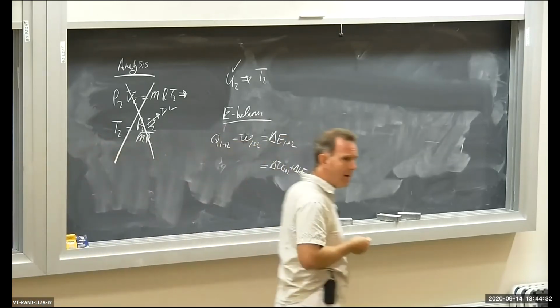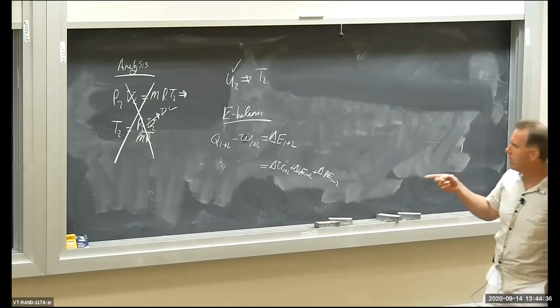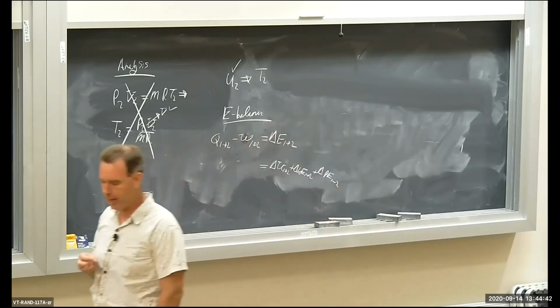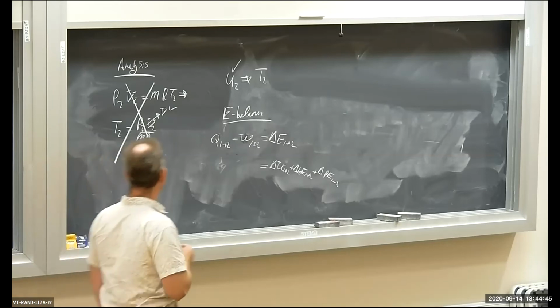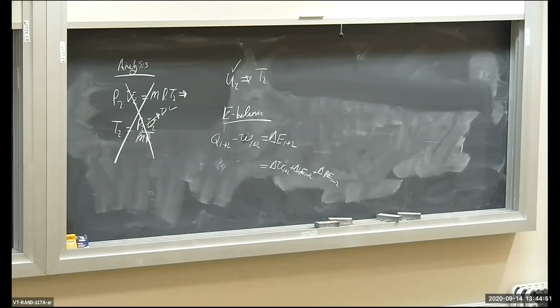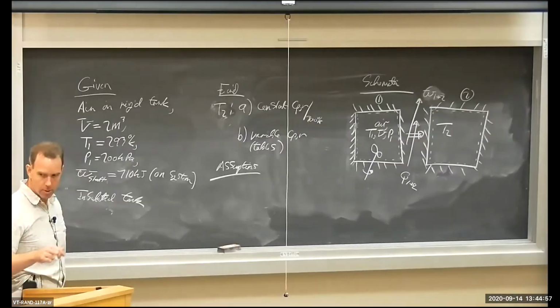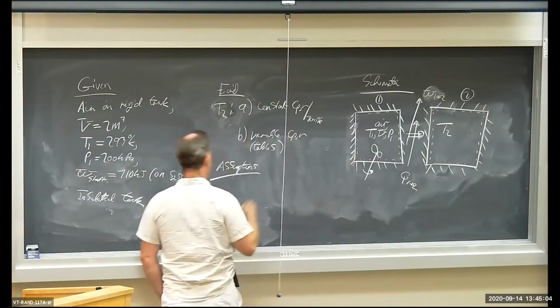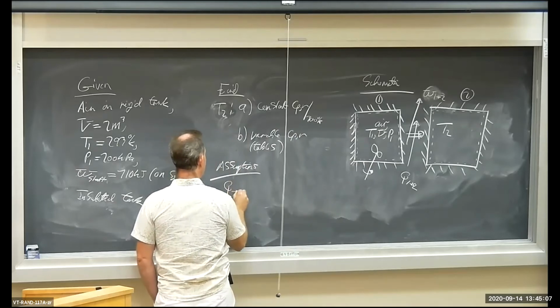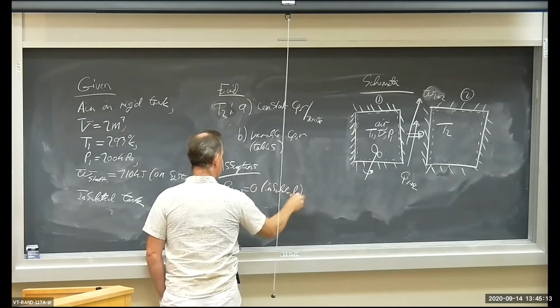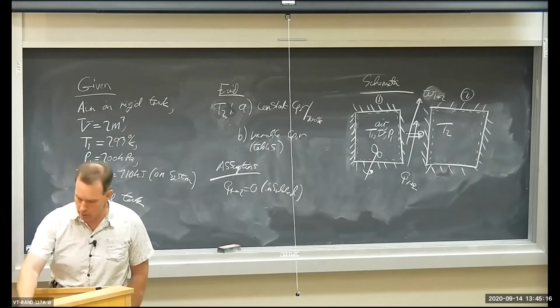Well, let's whittle this equation down and see what we get. Let's start with the left-hand side. Cause on the left, effect on the right. Let's see, what's the heat transfer from state 1 to state 2? Well, we're told it's an insulated tank. Insulated means no heat transfer. There's some insulation around the tank. So we can neglect heat transfer. Q 1 to 2 equals 0. Okay, so that gets rid of the heat transfer term.